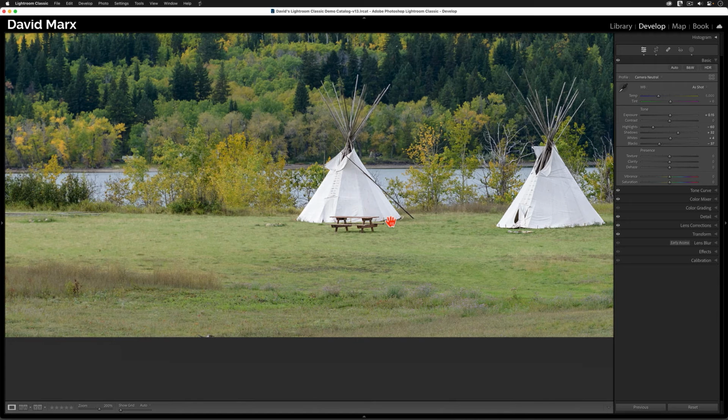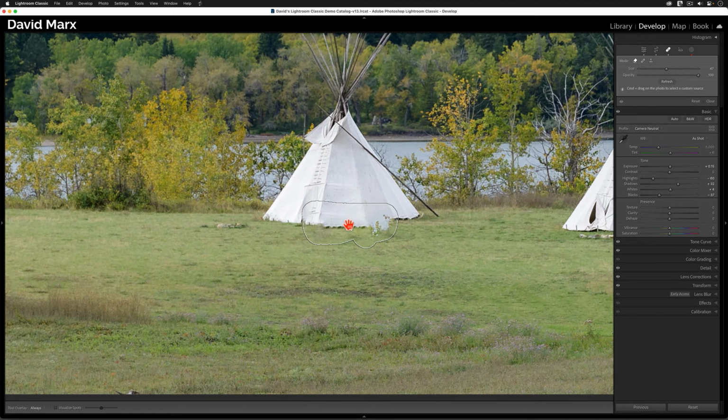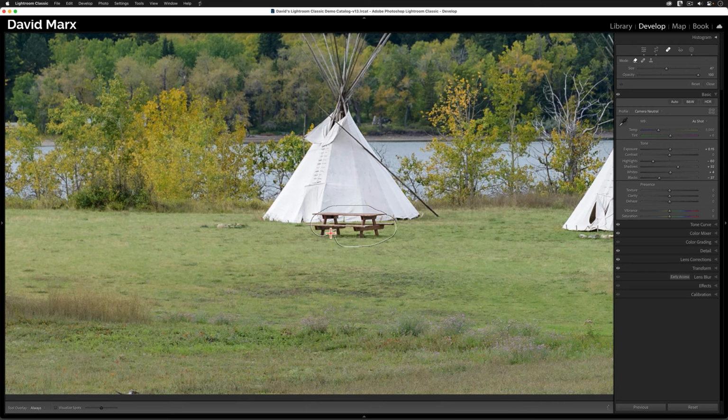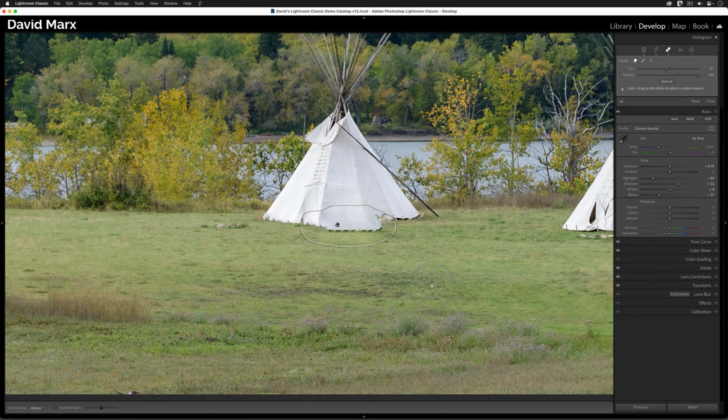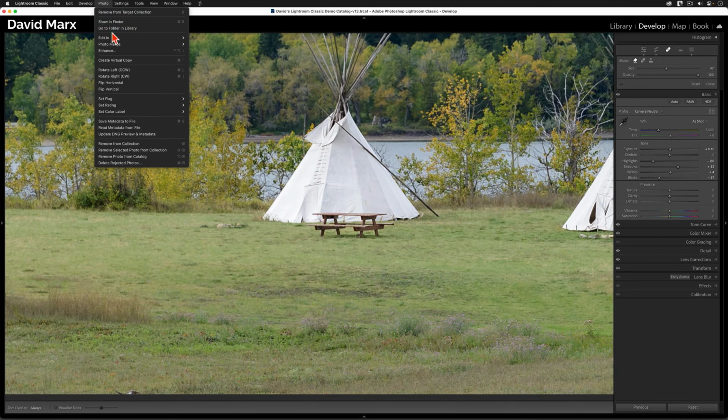Often, the cleanup tools in Lightroom or in Adobe Camera Raw are all that I need to remove something small, like a dust spot. But for a large object like this one, Lightroom usually fails to produce stellar results. That wasn't great. Let's try it again. Still not much better. Rather than fighting a losing battle, let me undo the work that I've done here. And instead, I'm going to send a copy of this image over to Adobe Photoshop for further cleanup.